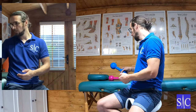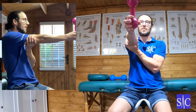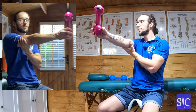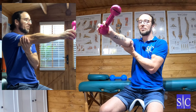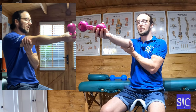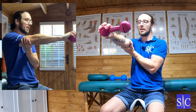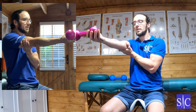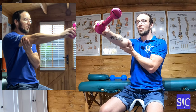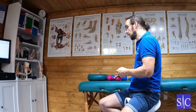What else could we do? We could do a straight arm — have the arm nice and straight out to the front and then go over. It will feel different with a straight arm compared to a bent arm. Then increase the weight again. If you see me in clinic I might give you something more specific, or I might say go through this video and have a go — it's all about playing with it and seeing how it goes.